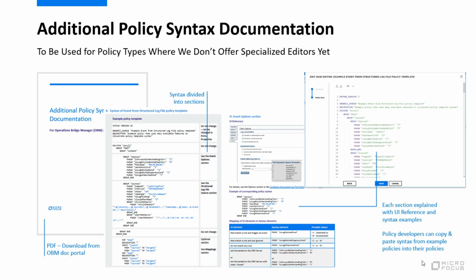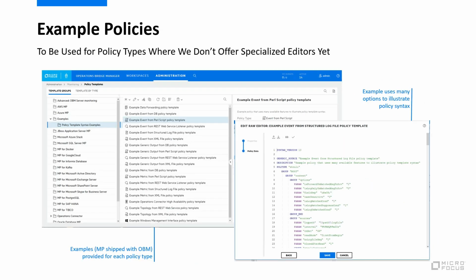You can copy syntax examples either from the document into your policies or from example policies. The management pack that contains these example policies is part of OBM 2020.10. The examples use many options to illustrate the policy syntax, which is a great resource when editing your own policies. Now let's have a look at how you use the additional policy syntax documentation to edit a policy.